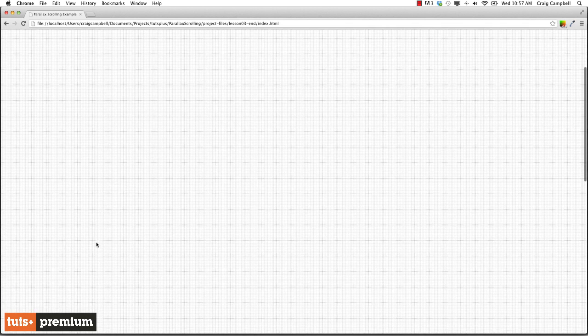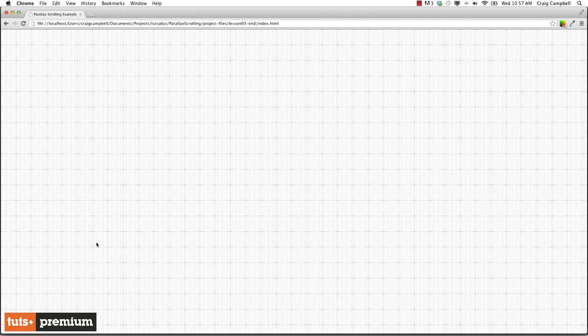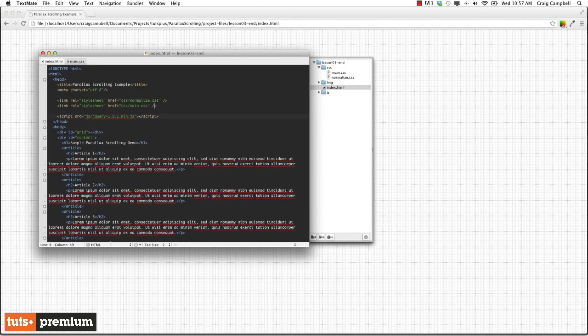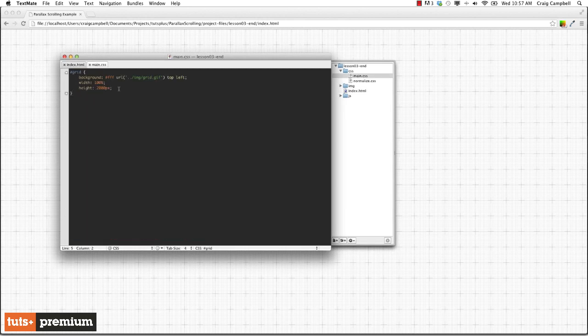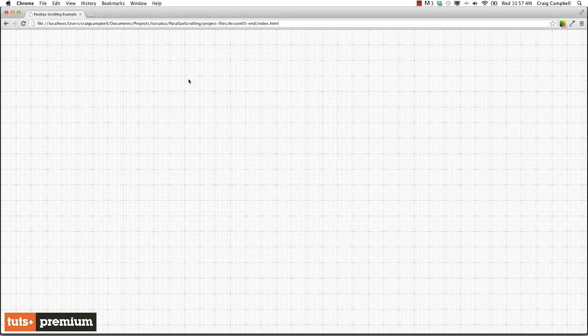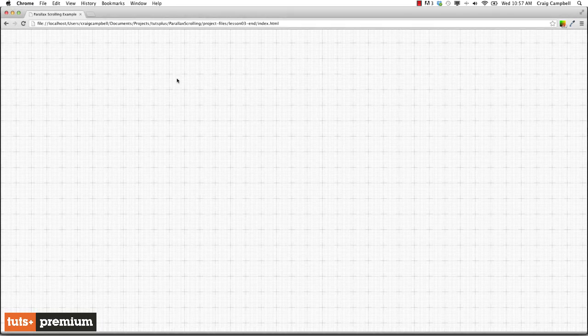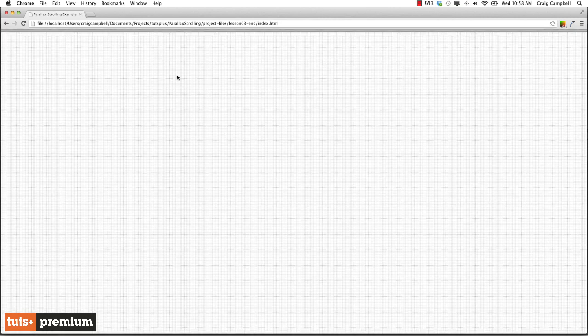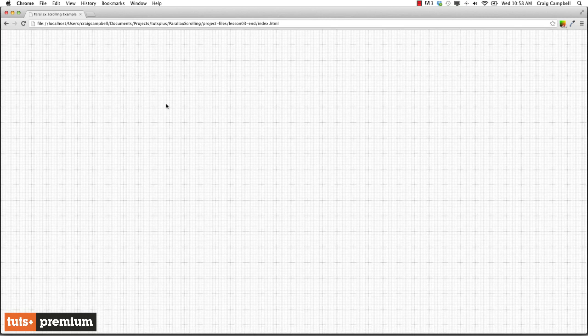So another thing I want to do is I want to go ahead and fix that background in place so that it's not moving. So I'm going to jump back into TextMate here, and in our CSS file, we're going to set the position of this grid div. We're going to set it to fixed so that it stays still, it doesn't move, and we're going to set its top position to 0. Save that, go back to our page and refresh. Everything looks the same, except now you'll notice that we can't scroll, but at the same time we're having a hard time seeing our content.